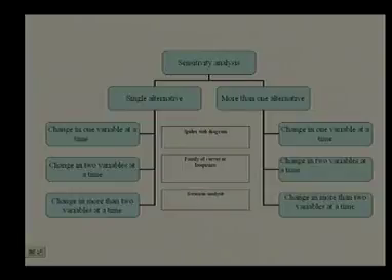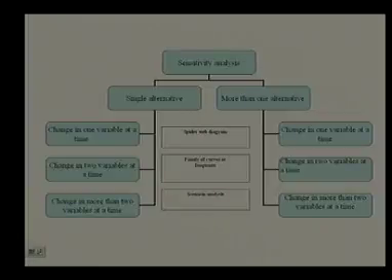Now, there also I can perform sensitivity analysis, and there again I can have one variable change at a time, 2 variable changes at a time, and more than 2 variable changes at a time. So, this is what is left out in this particular discussion.